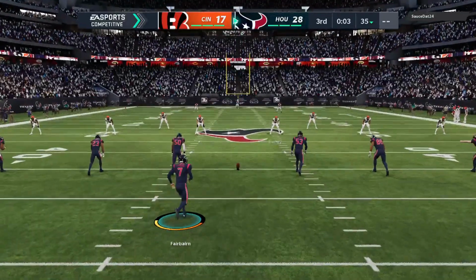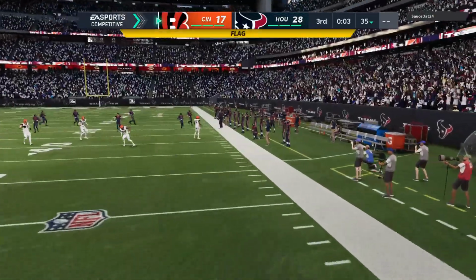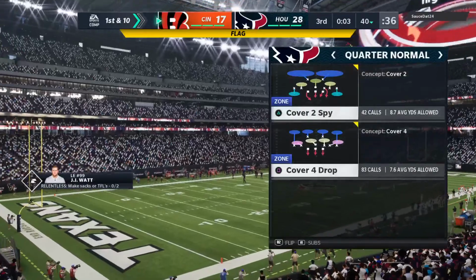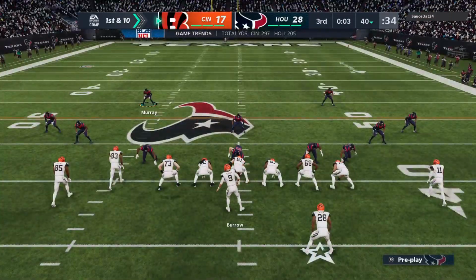So they throw the pick 6. They'll get another shot at it now as this one's in the air. And by rule, that comes out to the 40-yard line, so good opportunity for this offense with solid field position. Try to get one more in here before the quarter breaks.